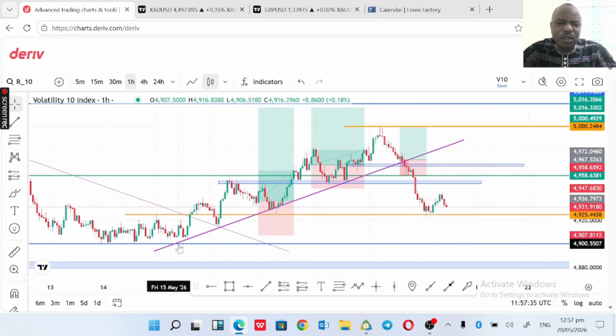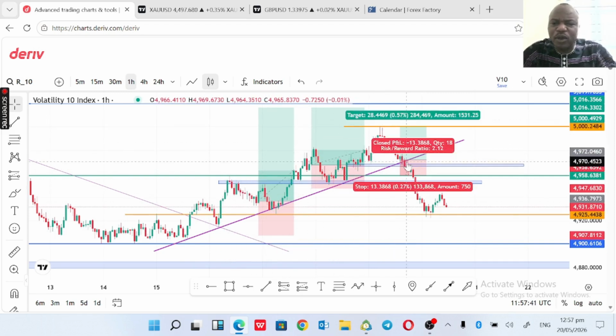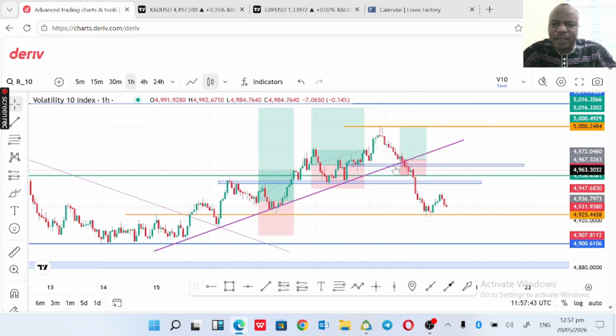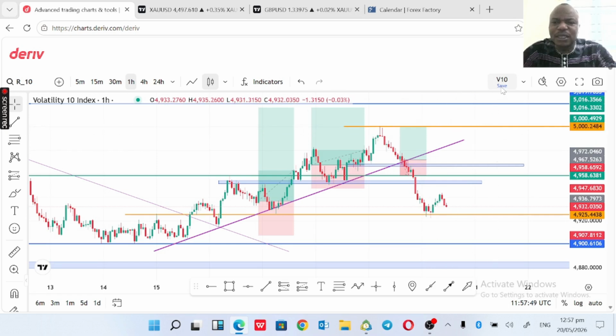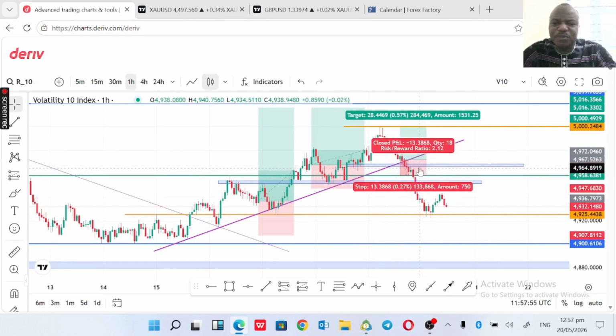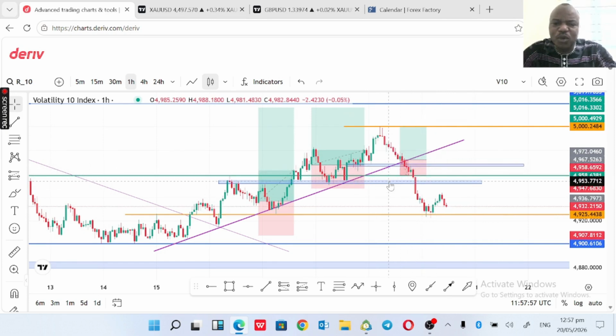It was just giving me higher high, higher low, higher high, higher low, higher high, higher low. When I got to this higher low, my thought was that it was still going to respect this trend line to go up. So I entered as a buy, but unfortunately I had a breakout. When I had a breakout, I expected my stop loss to be below, before the next zone.